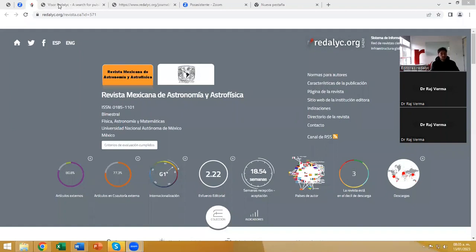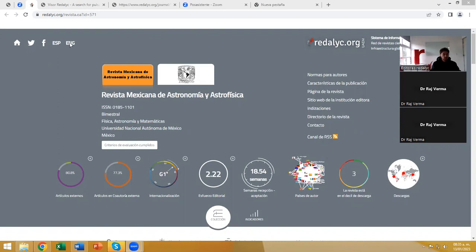Okay, so I have already shared my screen, and you can see the Redalyc portal. Here is an example of how a journal looks once it is indexed inside the Redalyc portal. As you can see, we have the options to use Redalyc in Spanish and in English.